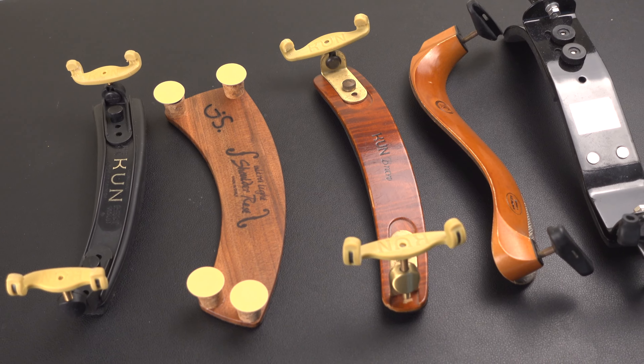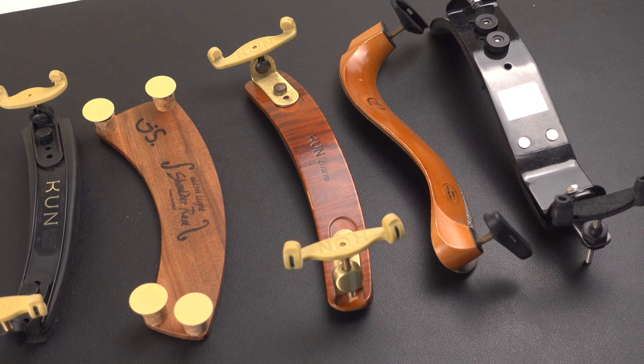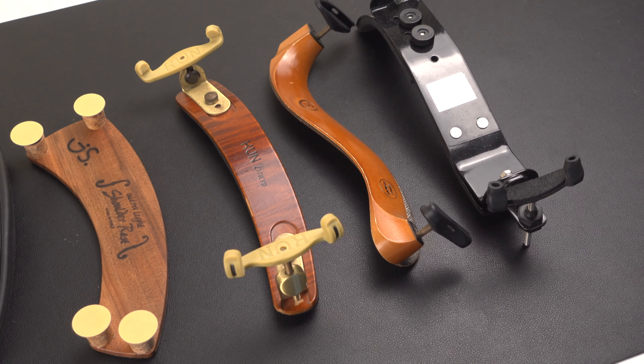While you're shopping for a shoulder rest, you want to make sure you are finding the most comfortable one possible. That may come with some drawbacks — and that's why we're talking about the weight of each shoulder rest — because even though a shoulder rest might be heavy, the violin may sound good, and vice versa. So we're going to be talking about the different weights.